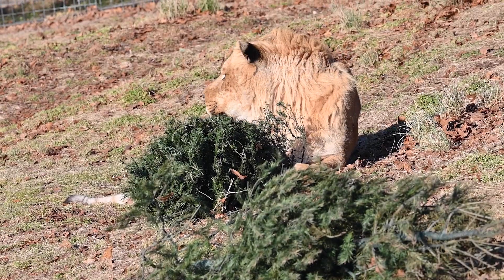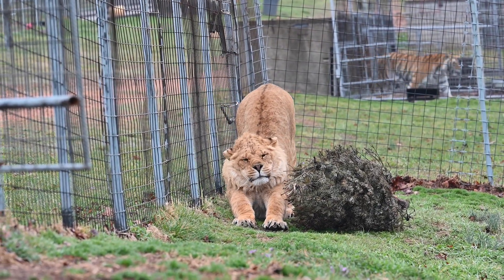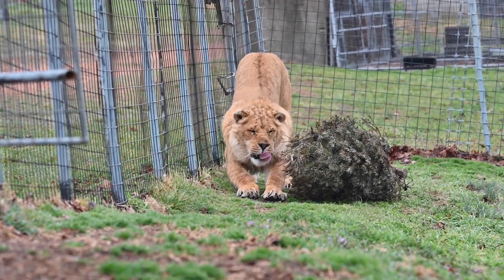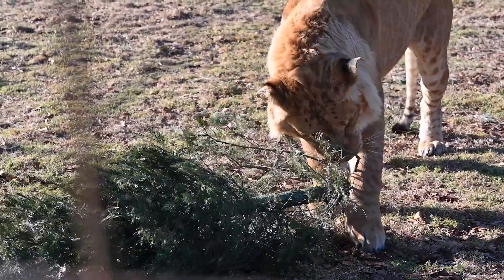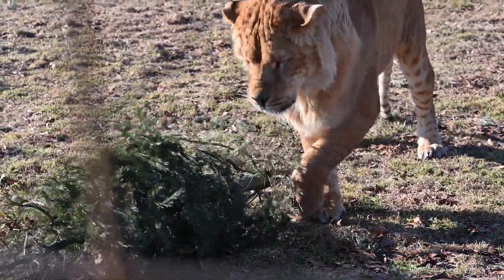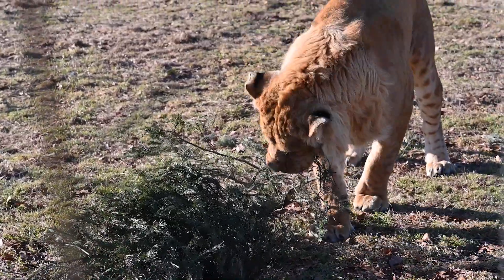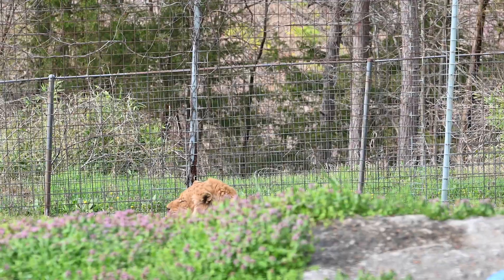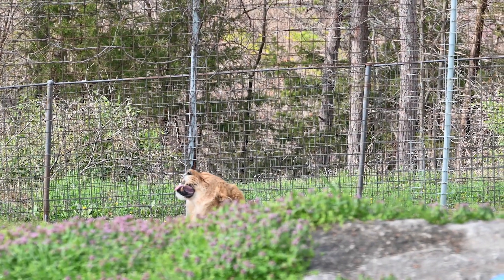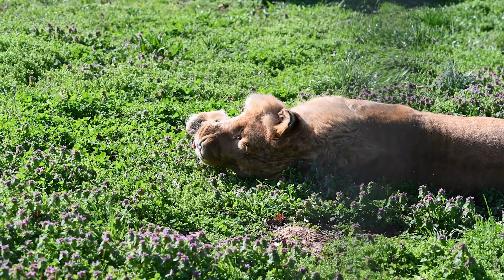These facilities that are breeding these cats together keep doing this, knowing that health issues are coming out of these animals. Ligers get really sick. They can get gigantism, which makes them grow to be super large — the largest known liger has weighed over 900 pounds. Their organs aren't able to keep up with their body, and their body just grows really fast.